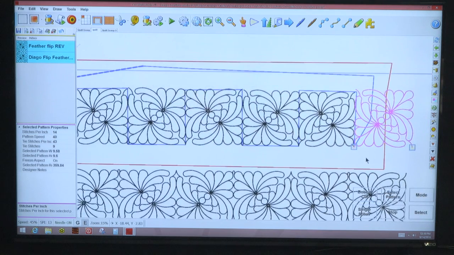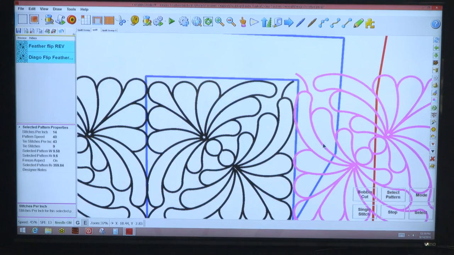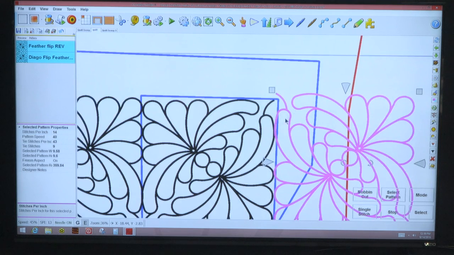Now because this is a quilt and the patterns are all over the place, I need to adjust the top portion. For that, I'm going to go back and adjust each quilt block, this time looking at the top of the row. I'm going to go into F12, and that gives me the ability to adjust this pattern without changing where it connects from one pattern to another. The end snap will remain.